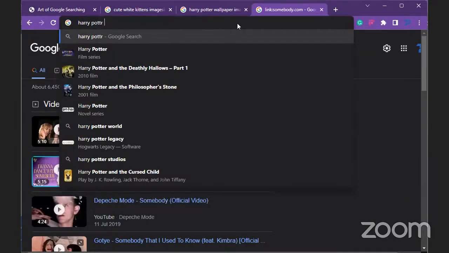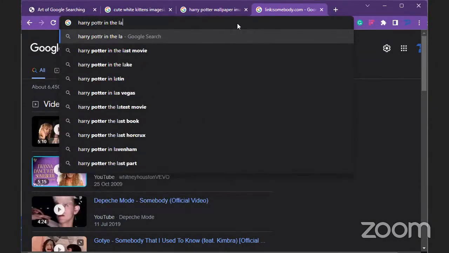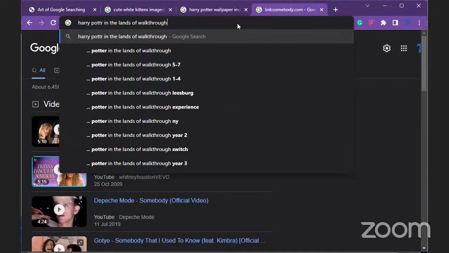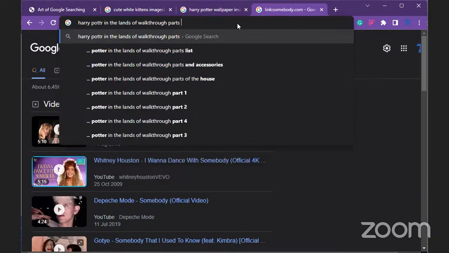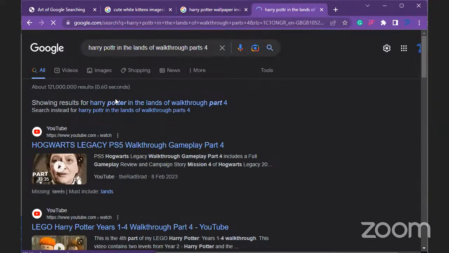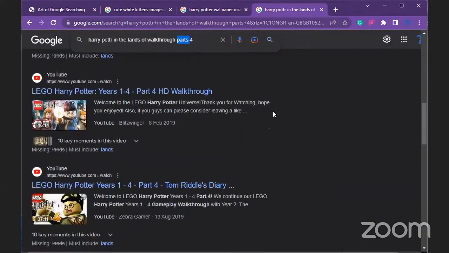Harry Potter in the Land of walkthrough parts 4. So this is search results for Harry Potter in the land of walkthrough part 4. You can see that it's corrected my spelling error and fixed my grammar as well. I used the plural of parts and it changed that back to singular. So it tells me that it's showing results for this, and then it brings the results.